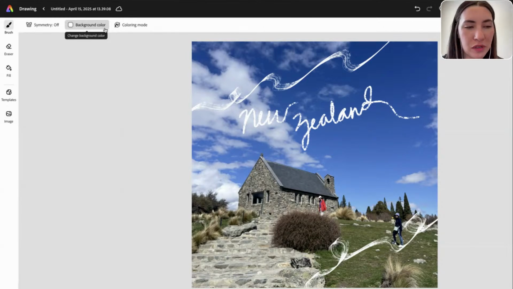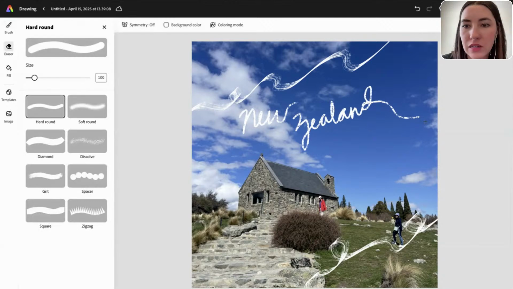Of course, we could add so many more things. And if we wanted to erase anything, maybe we're like, oh, this tail is a little bit too long, we could go in and erase that. And of course, we can change what that eraser looks like. A little diamond there. Oh, this actually is really fun. I was playing around with this eraser earlier. So fun, you guys. So many options.